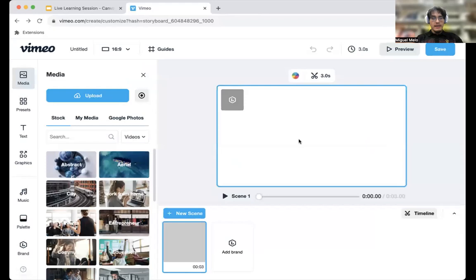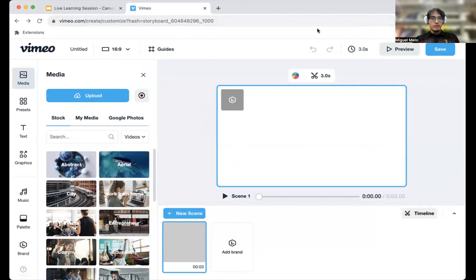But yeah, that's the whole thing with Vimeo, is that they take it seriously in the sense that you can make videos and upload them to the community, and become monetized, so you can get money from it if you want to make a career out of it, or if you want to make some tutorials or some guides for your company, your brand, anything like that. You can use Vimeo to do that. But that's it for Vimeo.